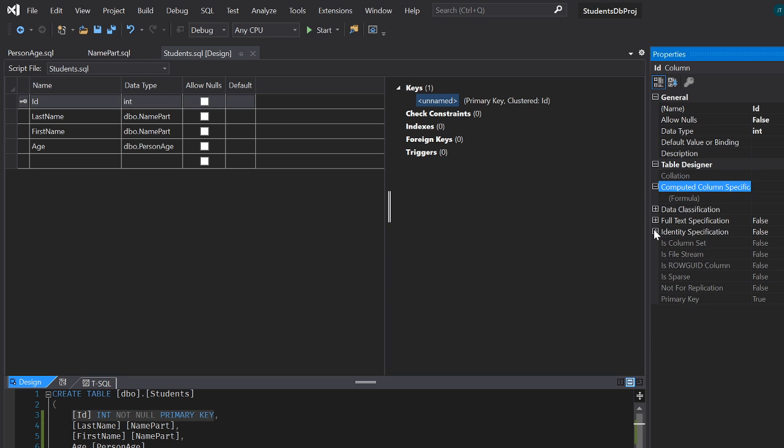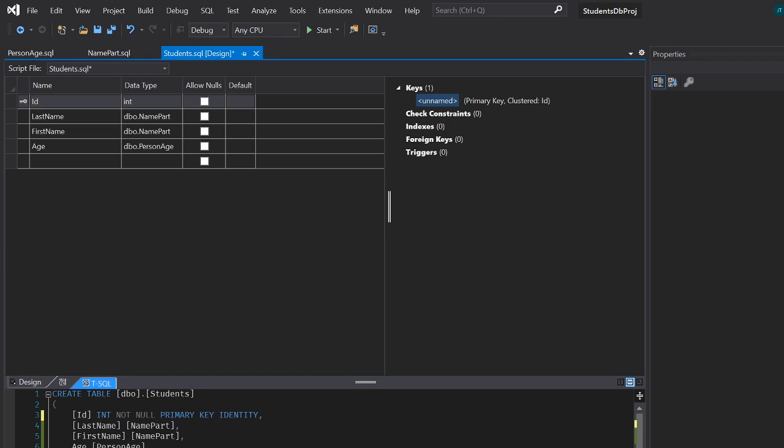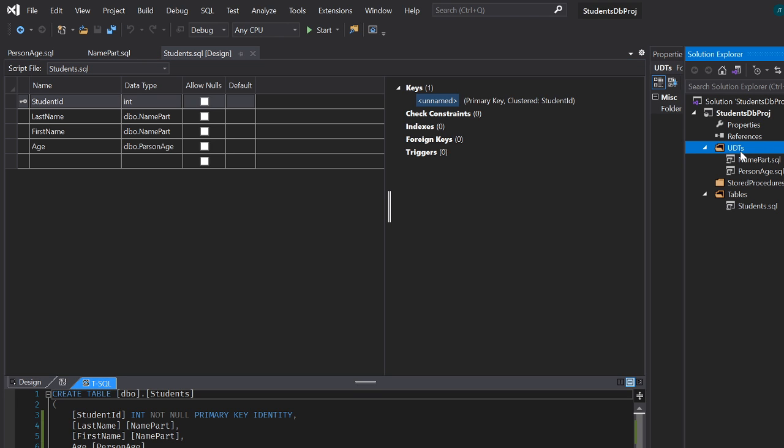I'm sorry, not computed, an identity specification, and I'm gonna tell it yes, it's an identity, and I want to increment by 1, and that's gonna give us our automatic ID. And instead of ID, I'm gonna call it student ID, and instead of just integer, I'm also gonna use a user-defined type. I'm gonna use student type.